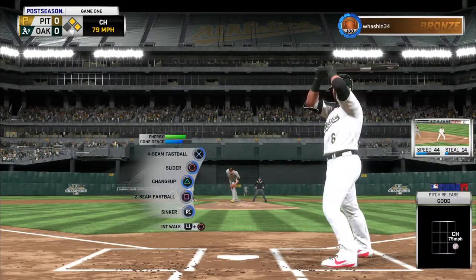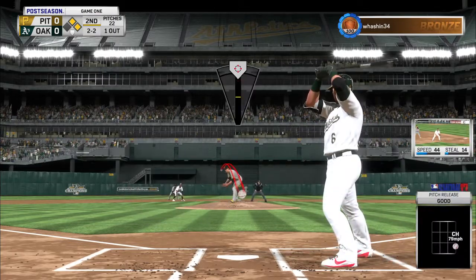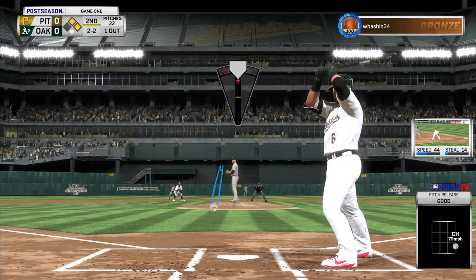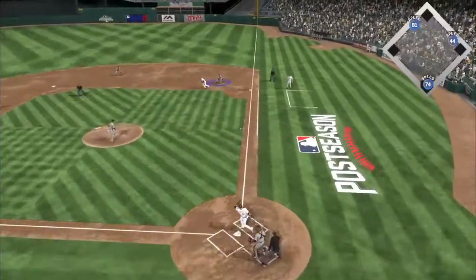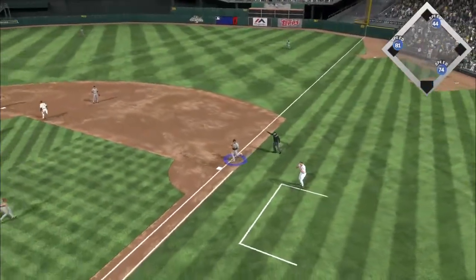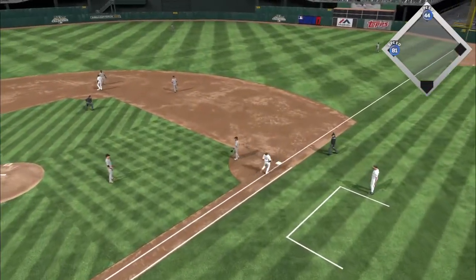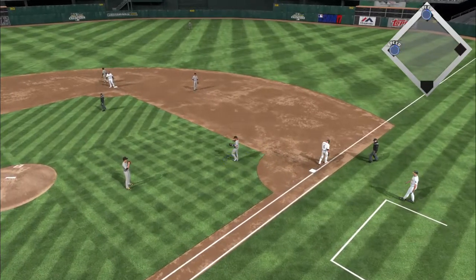Called strike 2. Well, that changeup right there sets up a lot of things. Now the count's 2-2. He can come back in with a fastball, and it's going to look like it's moving a little bit better. Or he can go back to that changeup. Grounded up the first baseline, and he'll take it to the bag himself for the out.